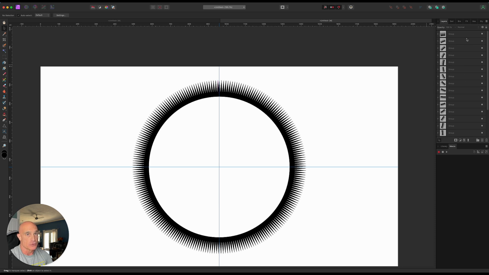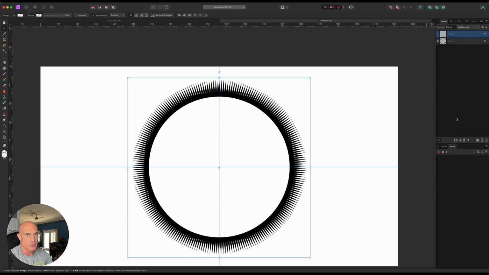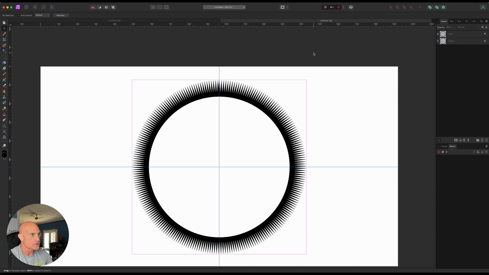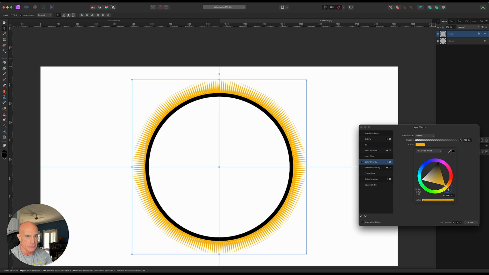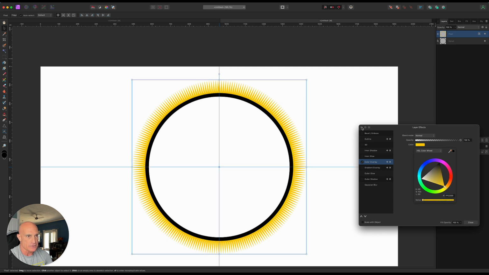So now what we're going to do is group all of these groups together to create our entire outer ring. So we'll select those all and group those. And then we're going to also rasterize and trim those. So now we've got our outer ring built. While we've got this outer ring built, let's go ahead and give them a little bit of color as well. So we'll come down to Layer Effects, and we'll go to Color Overlay. And for right now, we're just going to make them kind of a bright yellow so we can see them. And that looks good right there.